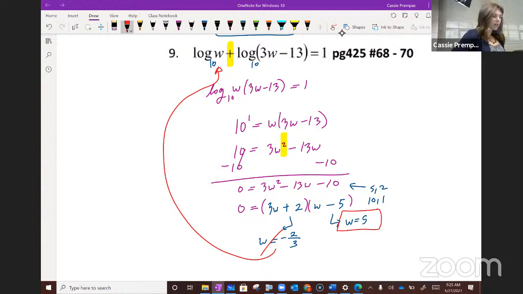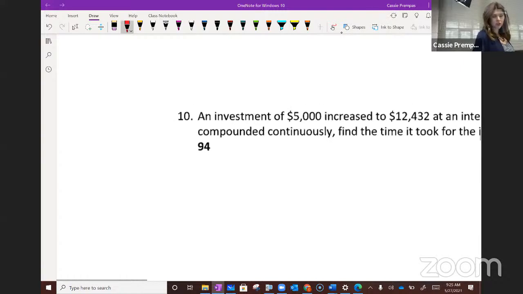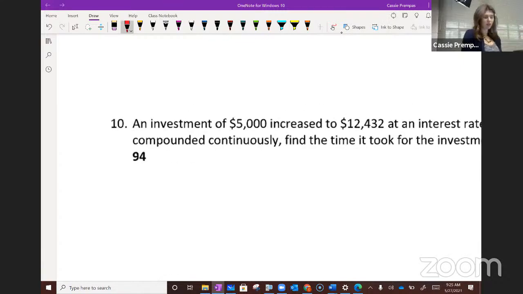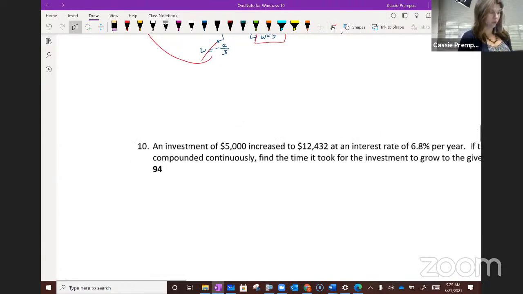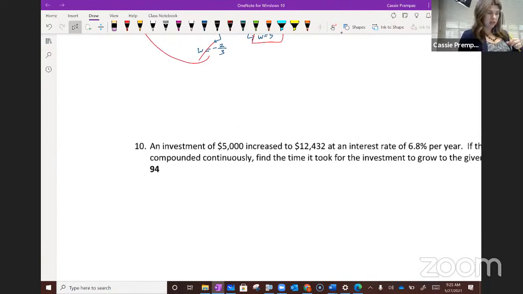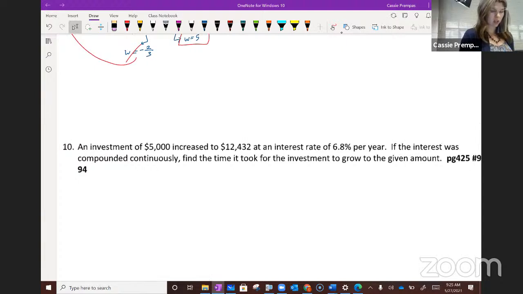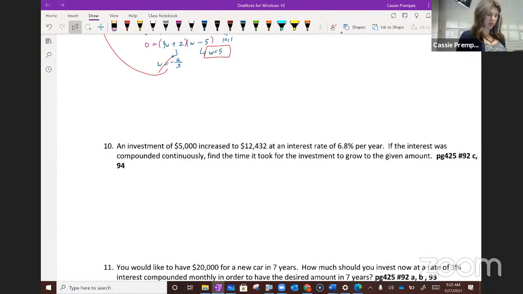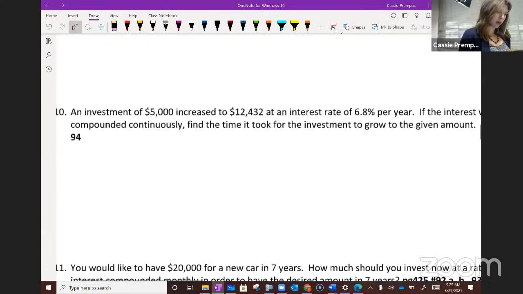Okay, of those type that we reviewed, you can anticipate 3 to 5 questions over chapter 4 to show up on the final. Oh, sorry, not of those specific type. We have a few more interest ones as well. There's 3 to 5 that will be from chapter 4. And in working with exponential equations, one of the highest applications is working with interest and investments. So let's see if we can remember how to work with these few.